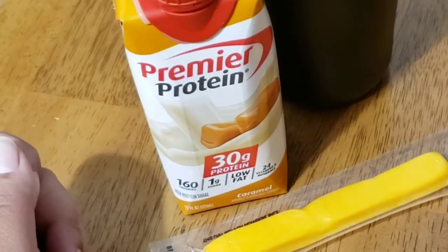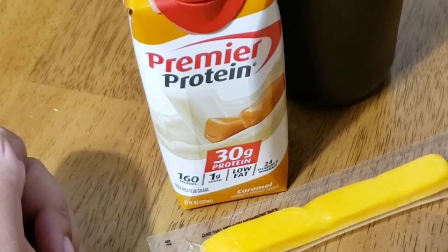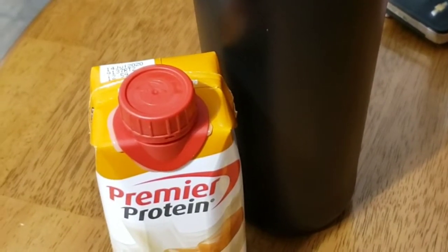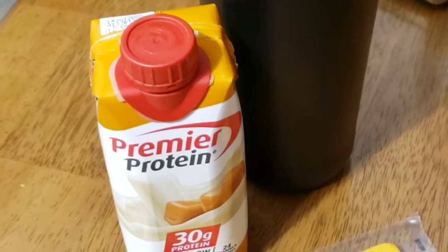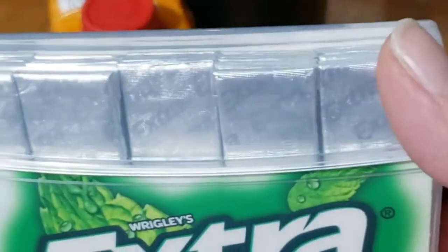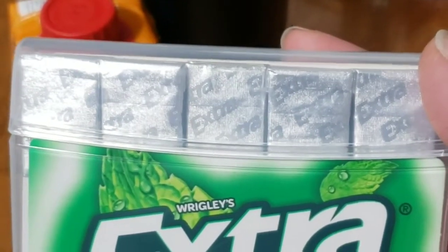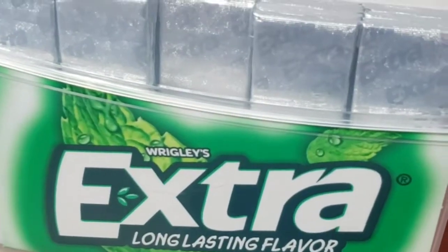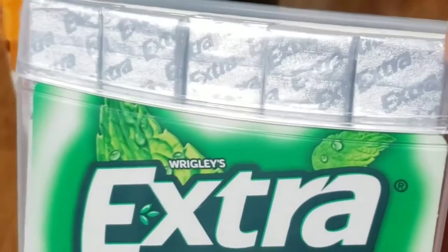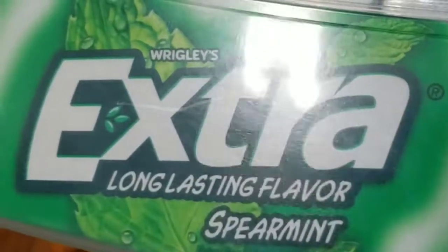I also have a snack of a 2-Good Greek yogurt that I have in the fridge at work, and my water cup that I will fill up at least twice at work today — there's 24 ounces in this cup. And gum, because a lady in my room brings snacks and it's usually chips, and I try to avoid that. I chew gum during the day to keep a flavor in my mouth that probably wouldn't taste good with Doritos or Lay's chips.